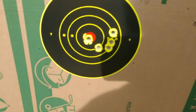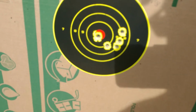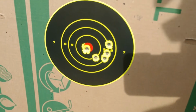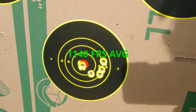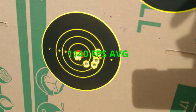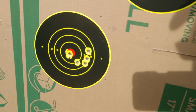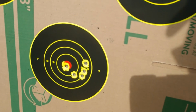And the last group, same, 1 5/8 inches, and that bumped us up to 12 grains. Speeds on that, 1129, 1141, 1128, 1159, and 1147. So not too much of an extreme spread.